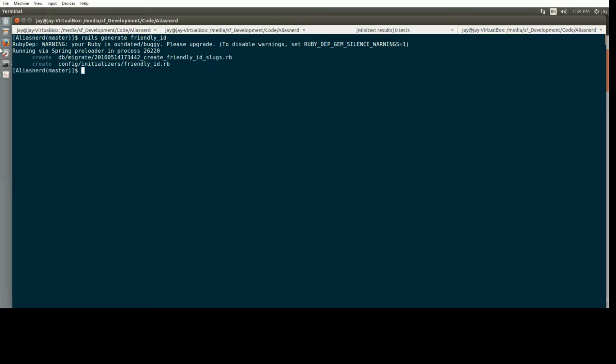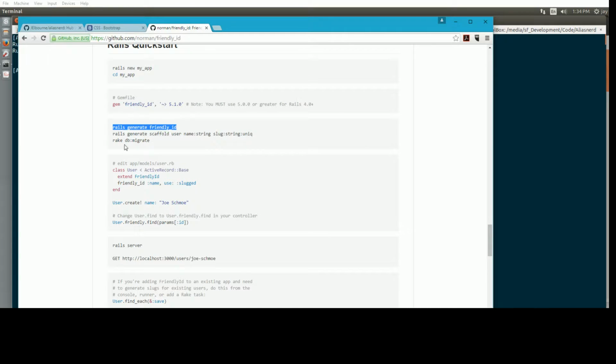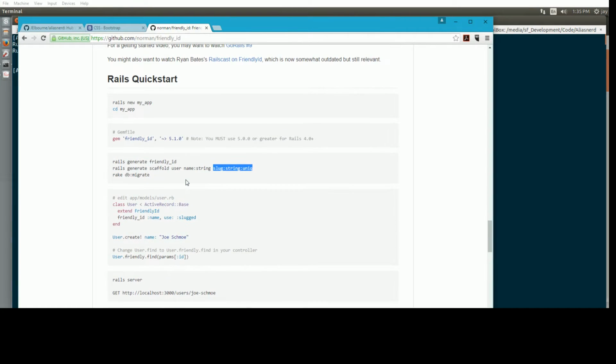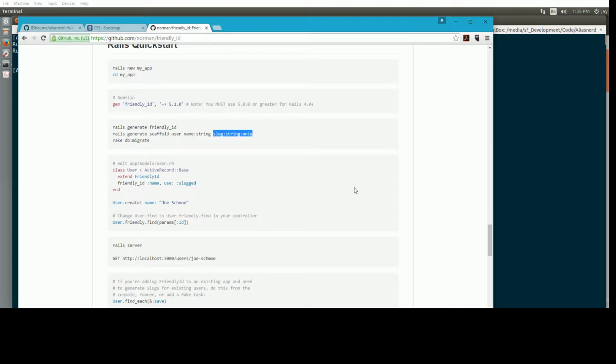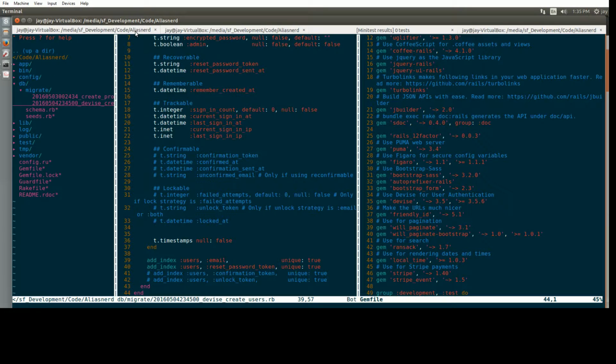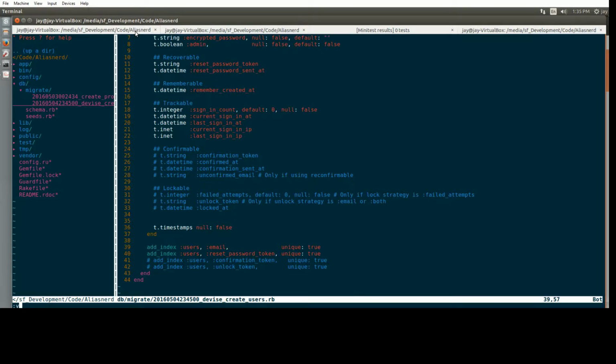So let's go back and go to the next step for implementing this. We did that. We need to add a slug, a string, and it needs to be unique. So just out of curiosity, I'd like to close that and go into here.